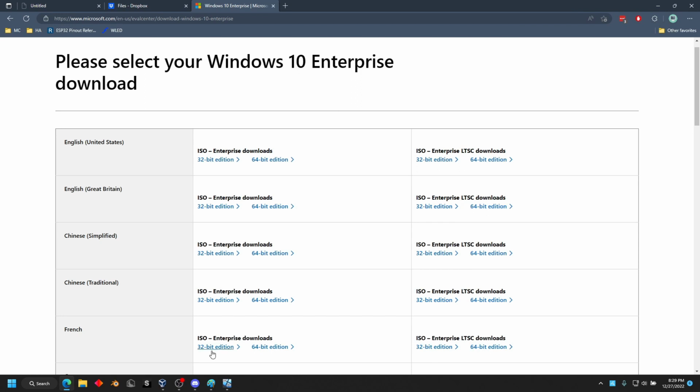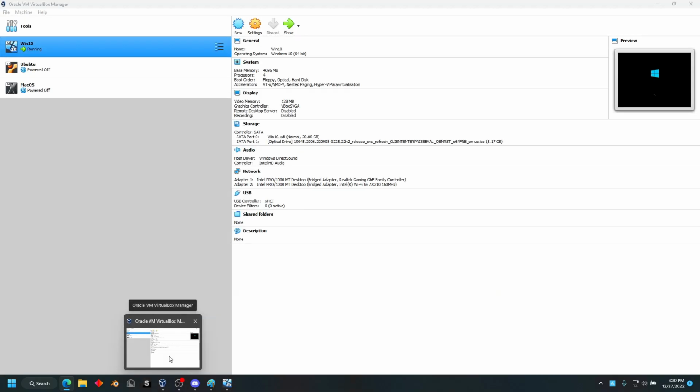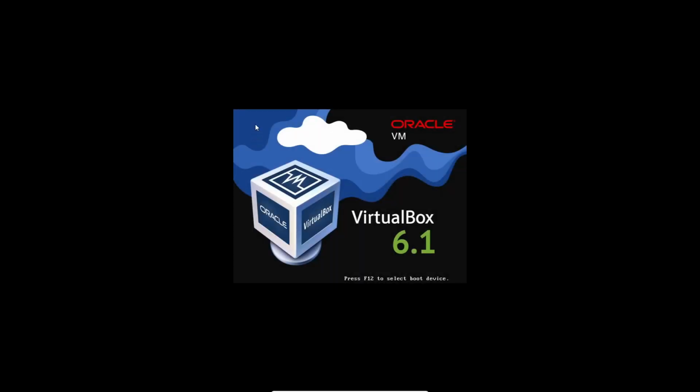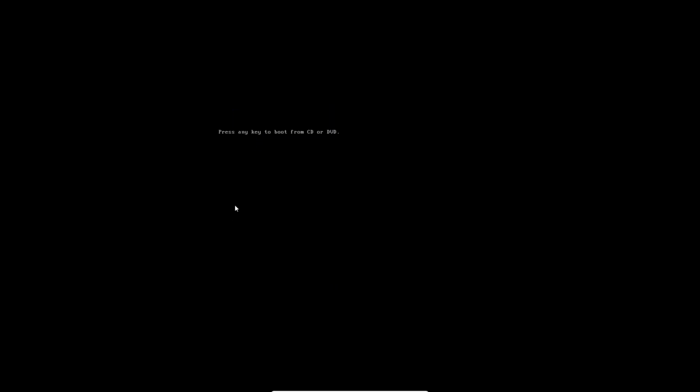But once that is installed, I'll make a separate video on how to set up a virtual machine. You're going to put it into your virtual machine hoster. I use VirtualBox. So as I said, it's a computer inside of a computer. I'll make a separate video on how to set them up. They do take, I'd say, 10 minutes to get going.